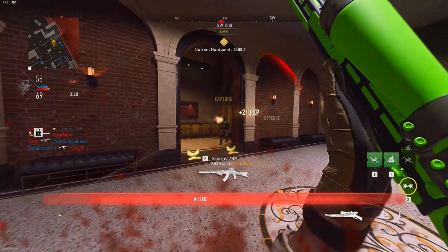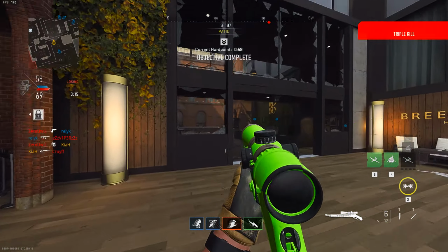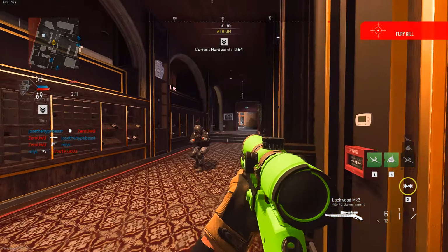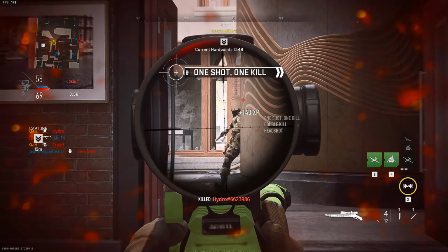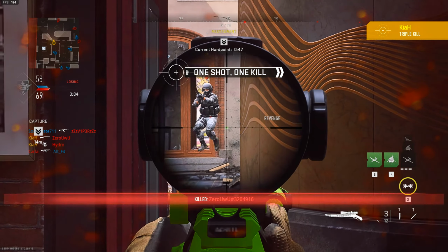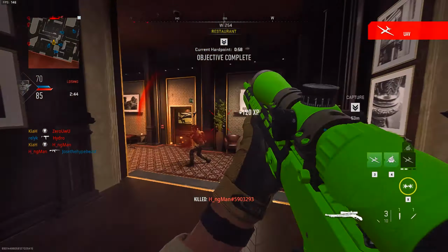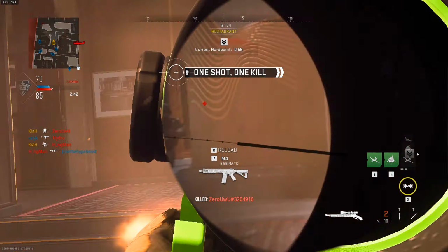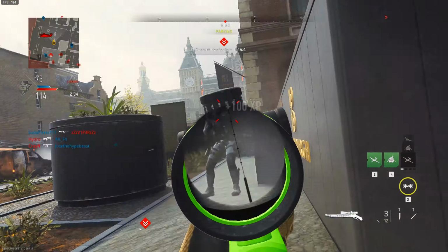Wait. What? COD is 20 times easier. What is this guy talking about? COD is 20 times easier. I'm not hating the game, bro. Two headshots? What? Dude, how did that miss? Oh my god.